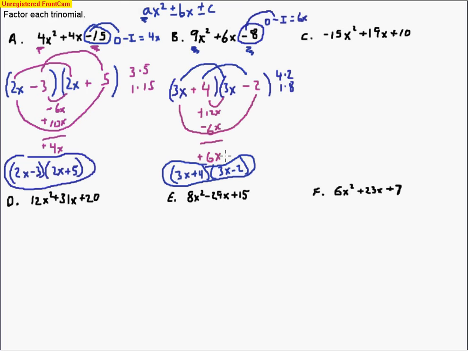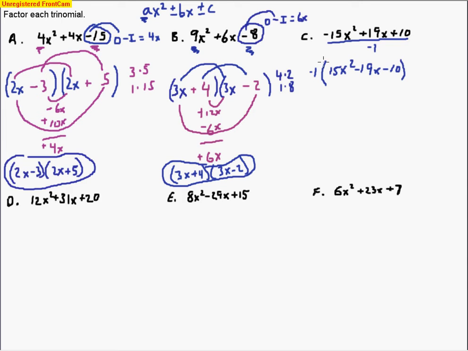Well, let's take a look at this next one here. What's different about this is that our first term is negative, and we don't typically have the first term as negative. You could factor it this way, but I tend to like to use my rule of looking at that last digit sign. And whenever I look at that last digit sign, I'm assuming the first digit is positive. So what I'm going to end up doing is factoring out a -1. And so that -1 is just going to stay on the outside of the parenthesis, and I'm going to end up with a 15x squared minus a 19x minus a 10.